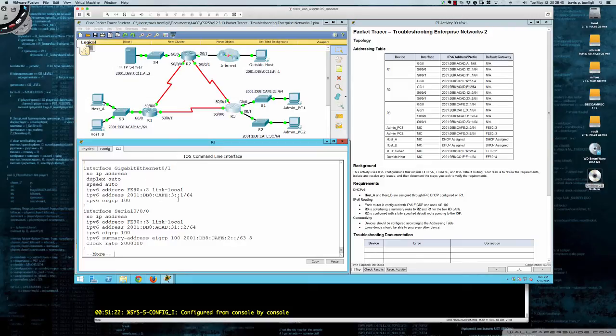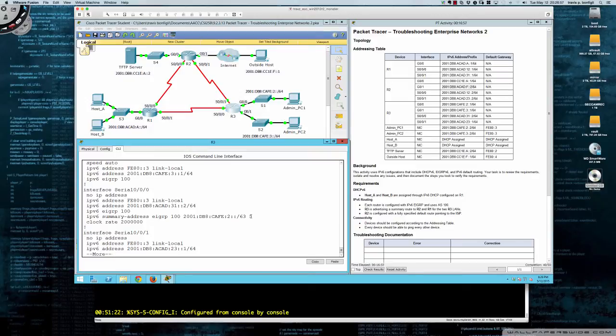Hold on one second here. So serial 0/0/0 should be ACAD:31::2, right? And that's correct because that's the link between router 3 and router 1.